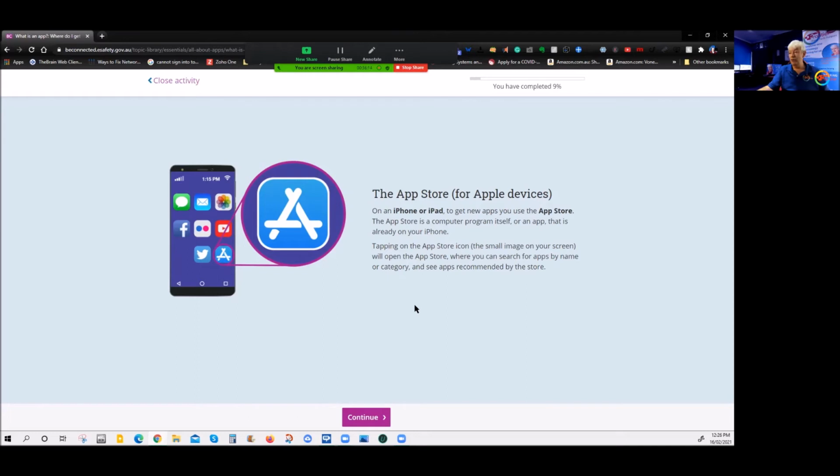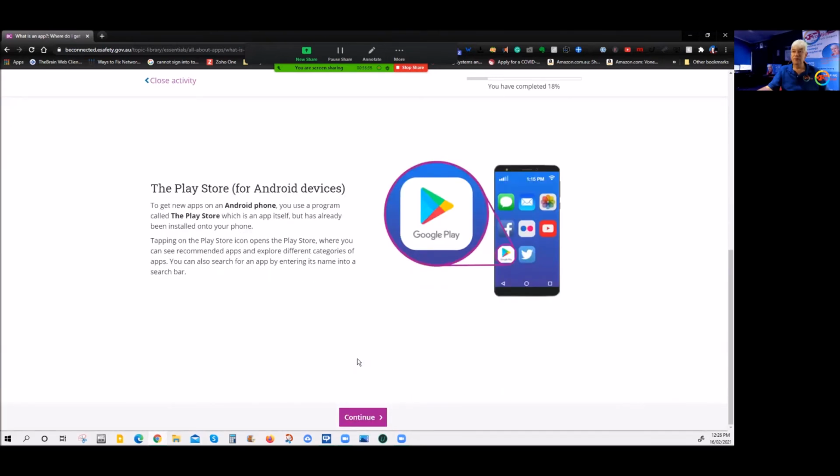Tapping on the App Store icon, the small image on your screen, will open the App Store, and you can search for apps by name or category and see apps recommended by the store. There it is. That's the App Store. Three sticks in a triangle, making the letter A, of course.